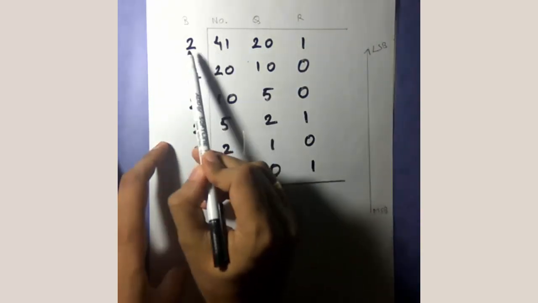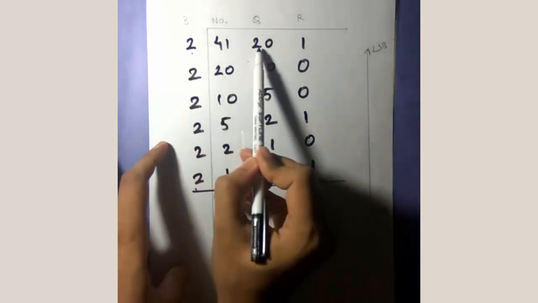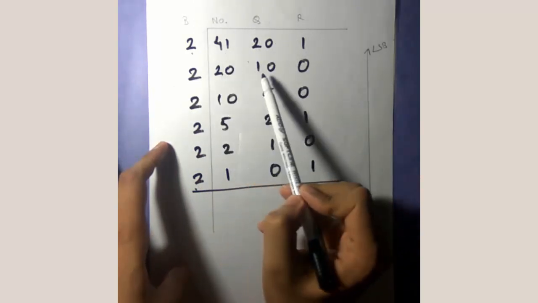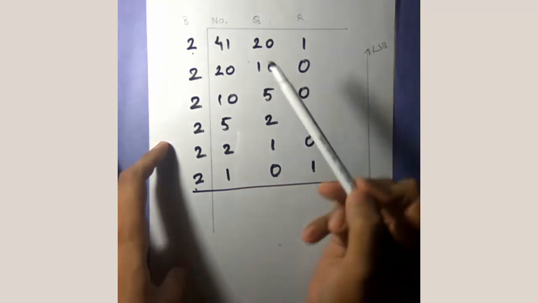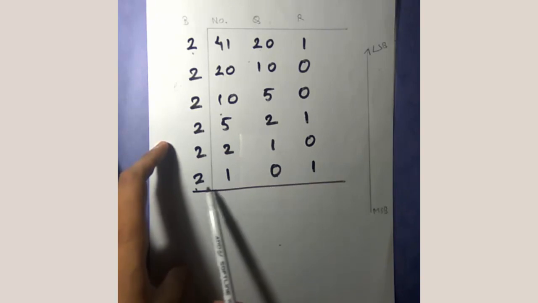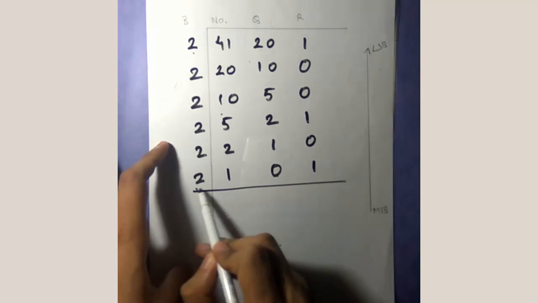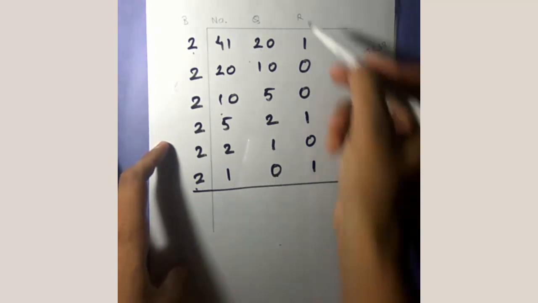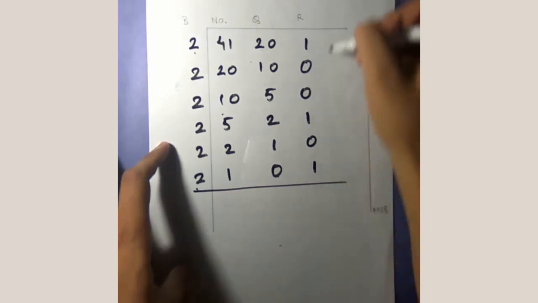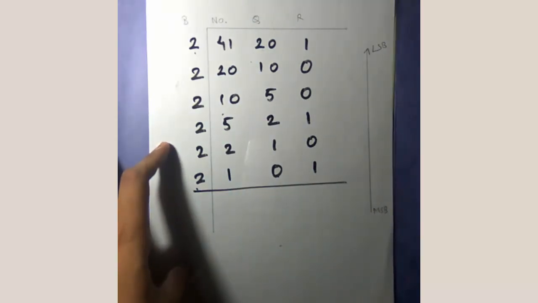First we have to divide the number by 2 with its base because we are considering binary. Then we'll acquire a quotient, take that quotient to the next level and divide it again by 2, acquire another quotient, and keep on doing this until you approach this step where the number is smaller than 2, which is only 1. There is only one possibility in binary. So as you approach this step, you will get the remainder as 1. And there you go. Here you have your binary equivalent of number 41.